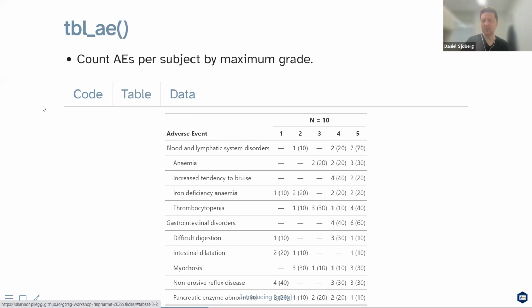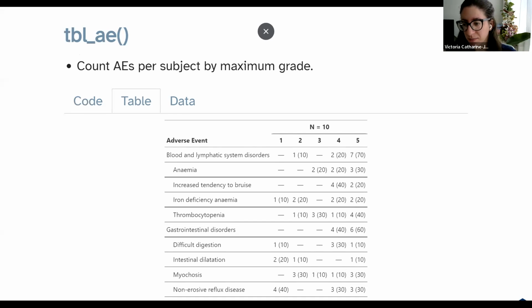So let's move on to the next example if there are no questions, or there may be a question in the chat. There's actually a question on the slide, Dan. If you don't have the data in the body systems, such disorder, will these functions still work? Yeah, so including the system organ class is entirely optional. If you did not include the system organ class argument and just specified the adverse event one, you would get a table that looks nearly identical to this, except it wouldn't have the rows for the system organ class where the adverse events are indented. They'll just no longer be indented. It would operate identically, but just without those system organ class reports. Thank you. That was a great question.